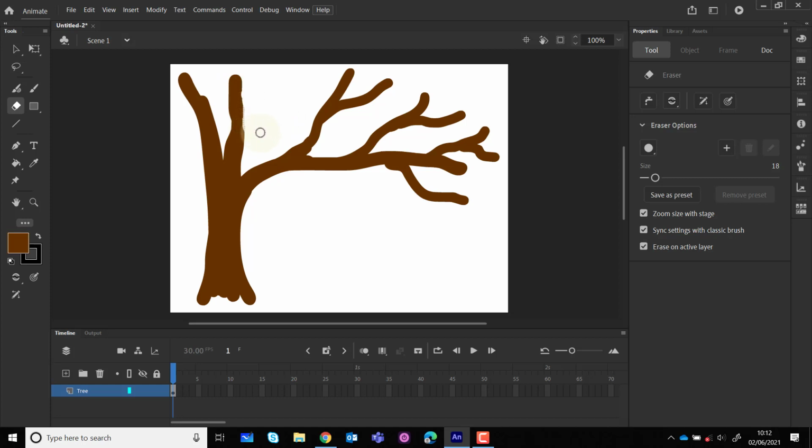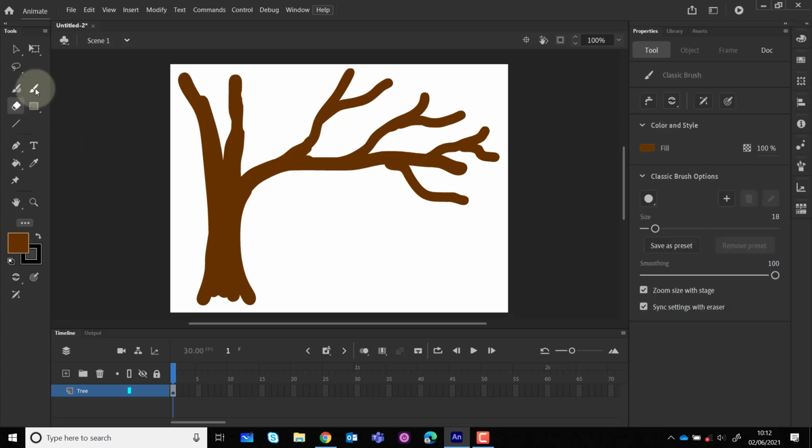So just take that down there a bit. I'm going to turn my brush back on and paint another branch back up there for a moment. Okay, as I've said, I don't like that. Ctrl-Z, go up again. So this is a really clever way of just drawing within Animate itself. Yeah, it's a very rough tree, but this will just give you the general idea.